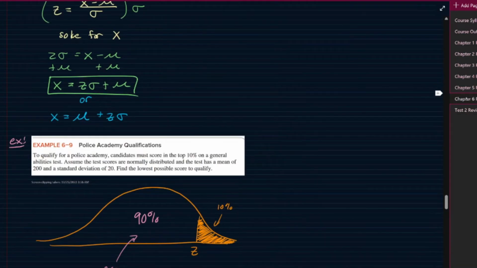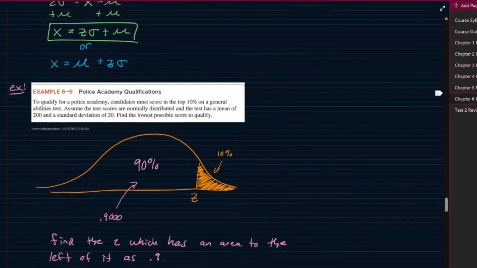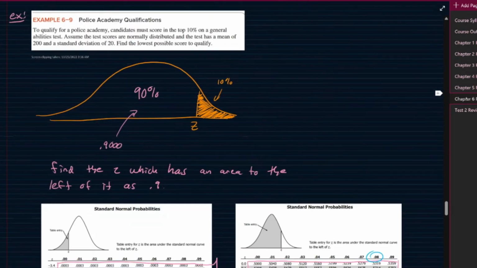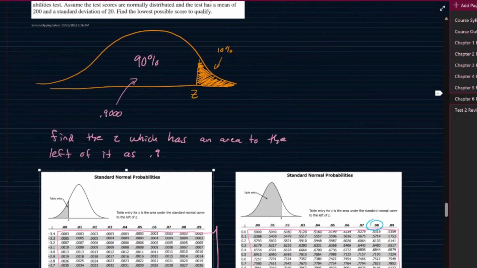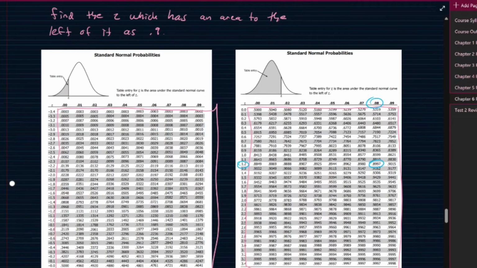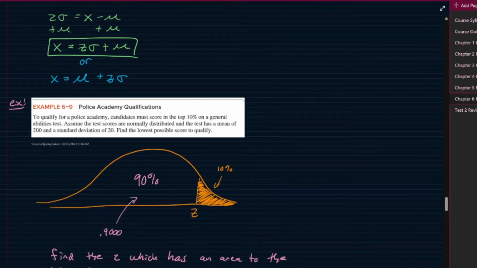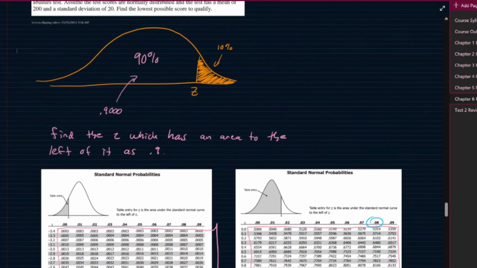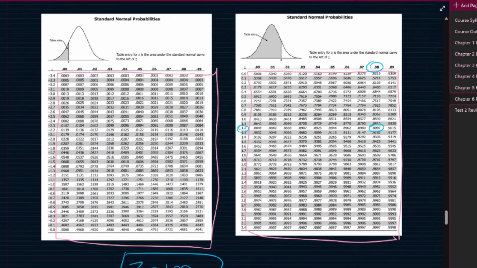And so if there's ever a certain percentage and you need to find the z value for that, you've got to read the charts backwards. You find the area you're looking for. So for example, in this question, we were looking for the z-score that separates the top 10%. So to find the z value, I know that the area to the left of it is actually 90%. And then I look for the z value that gives us the area to the left of it being 90%, or 0.90.